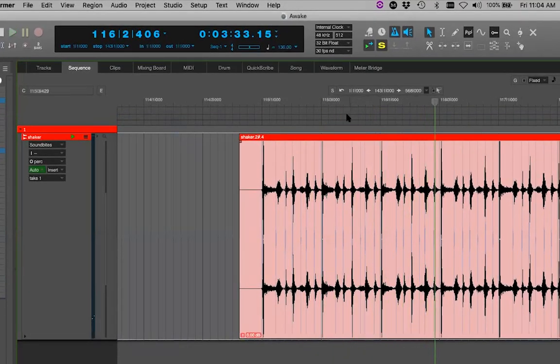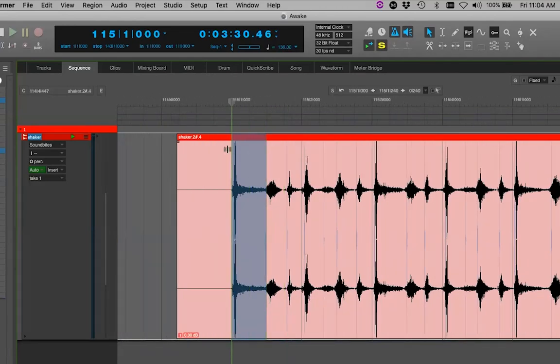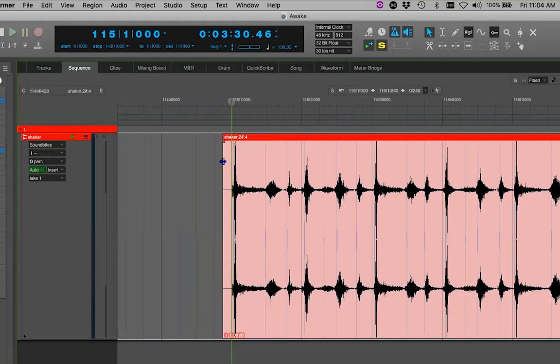And so we seem like we're always in 16th land here. But if we've got the grid set to 16ths, you can see that we have quite a bit of variation here. This is a live played shaker. And look, that's early, that's late, pretty much on. Because this shaker's interesting: we talked about how shaker has energy before the attack.